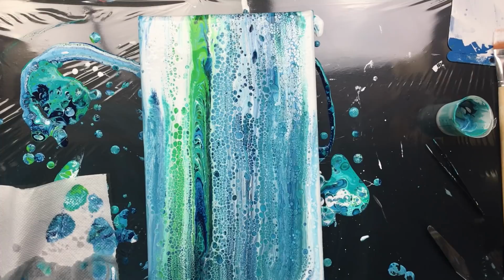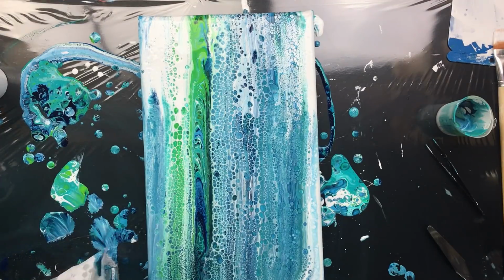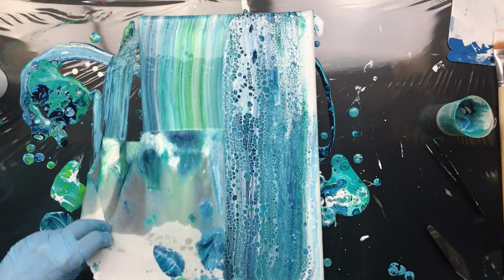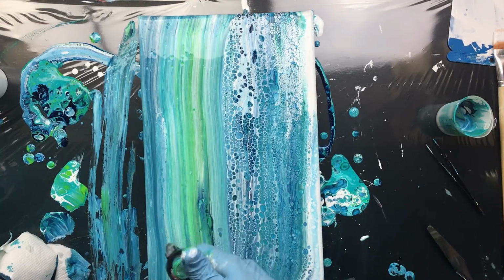There are parts that I like. I like this bit. I like this bit there. This down here. Maybe I should just do a ribbon on top. That'd be cool. Wait a minute, I got an idea. First we're going to do that because we don't like that bit in there. That's okay. Then I'm going to torch it again.